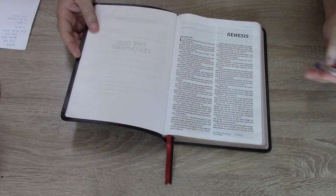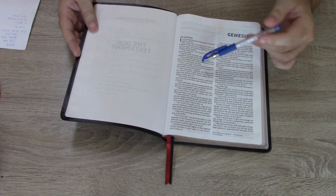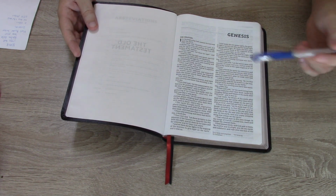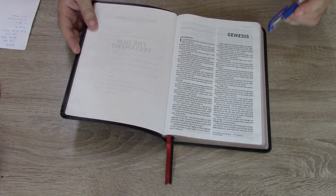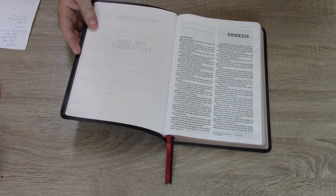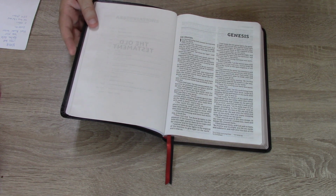And as well, I believe I had difficulty in the ESV when it came to verse number and reference number, because they were pretty similar. But this does not have that issue. They use letters here for alternative wording rather than numbers, which I'm a big fan of, I would say. Just keeps it easy, especially when it's not verse by verse, because then it can get a little confusing if you've got two 19s in the same place, or two 3s or something. But this does not have that problem.